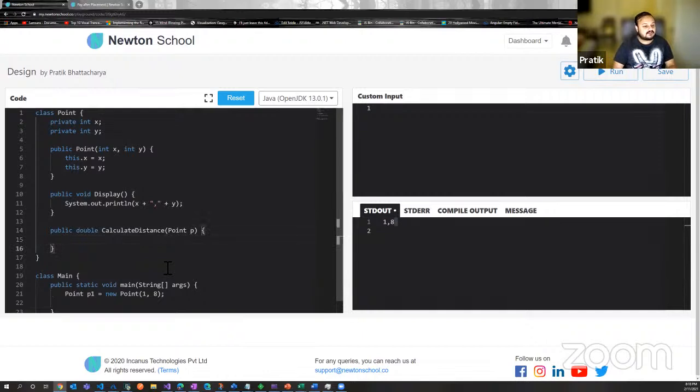So this method is saying: give me an object of Point p. This is important here. We are in the Point class, and in the Point class itself, I'm saying that the Point class can have a method which will accept a variable of type Point itself. So this is also possible. This is another very neat trick that you can use. Inside this class, I am accepting another point.